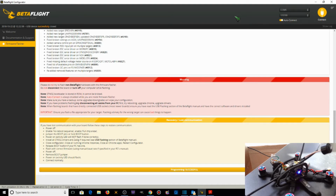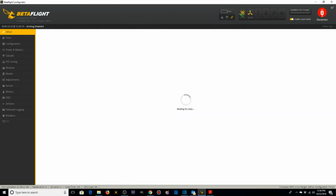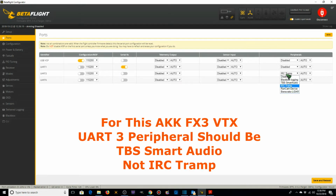version 3.5.2. Okay, after we flashed the latest version 3.5.2 of BetaFlight onto the flight controller, we disconnected, and we're going to reconnect without pushing the boot button. Connect back. Under ports for this particular flight controller, we're going to have UART1 as our serial RX. UART3, we're making IRC Tramp. Save and reboot.